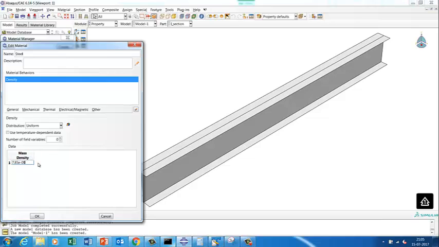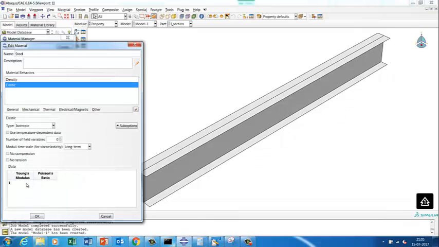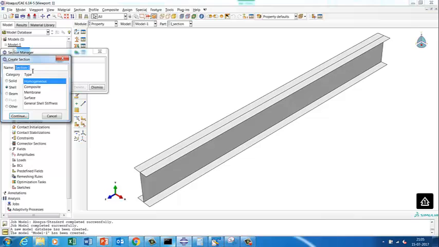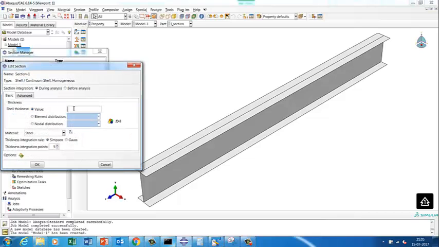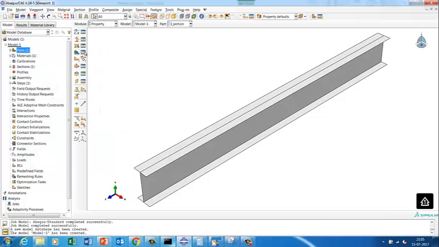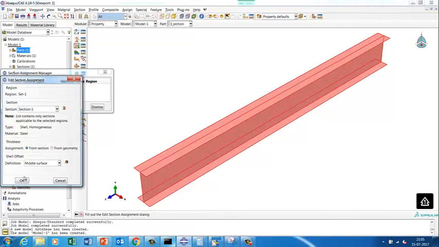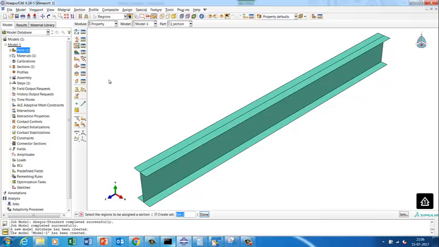I'll add the elasticity part: 210 e power 03 MPa, and 0.3 is the Poisson's ratio. We'll put a thickness of 5 millimeters, and then assign this to the structure. So we assign it. Now we have created a part and a property.